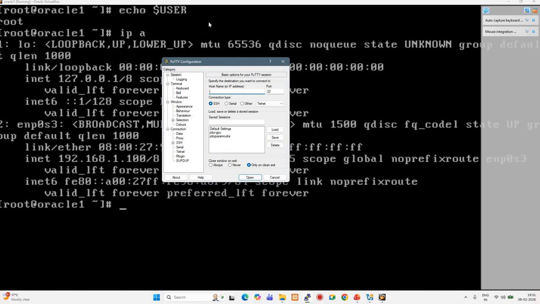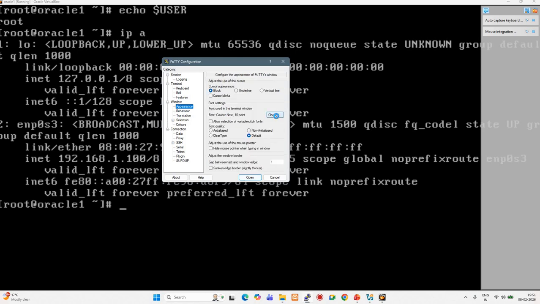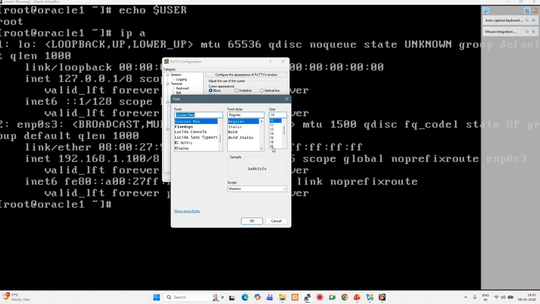I open something called putty. Putty is nothing but an SSH client, that means a simple client to access this Linux machine. So I put the address of that, log in, and change the appearance to a bigger font like 24 or so, in bold.